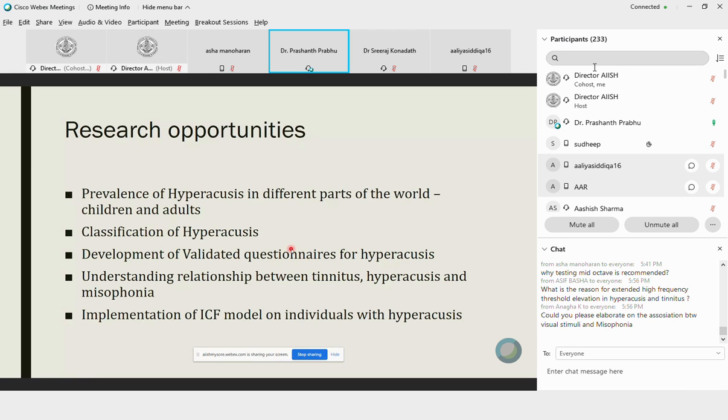So there are many more research opportunities, especially if you think about how we can identify and manage an individual with hyperacusis. This lecture was an attempt to give you a brief overview about what assessment tools are available, or if a patient comes to our clinic with a complaint of hyperacusis, how we can approach him to get a detailed evaluation done, which would be a baseline for me to plan an appropriate management strategy to help individuals with hyperacusis. So today is the International Day of Persons with Disability, and hyperacusis is definitely a disorder which can really affect the life of a person. So as audiologists, we should try our best so that we can help individuals with hyperacusis.